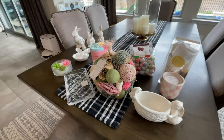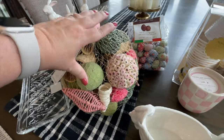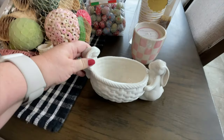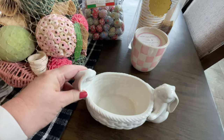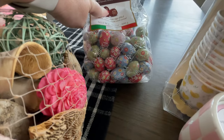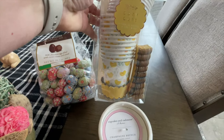Okay, so right here is my Easter haul. Loving the colors of this potpourri. I'm going to put it in my container that I hold potpourri in. And look at this cute little bunny container that you put candy in. I thought this would be so cute by my front door. Going to put these little chocolate eggs in there. Look at the decoration on that. Isn't that so cute? So right here, I'll put it the coffee bar.